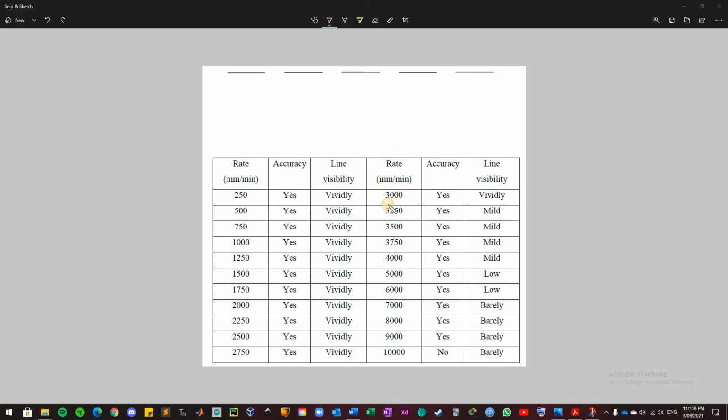As we can see, at the rate of 3,250 mm per minute, the results are starting to get affected in terms of line visibility. And this is because the pen is moving up and down so fast that there's no constant pressure to keep the pen pressed, which causes the line to fade. This action is exactly like a human is writing. If the pen is putting constant pressure on the paper, the line will be visible, but as we start to alleviate that pressure, the line becomes lighter and lighter.